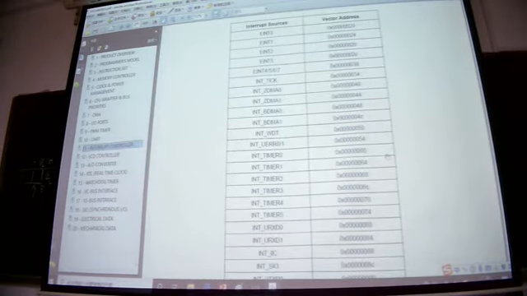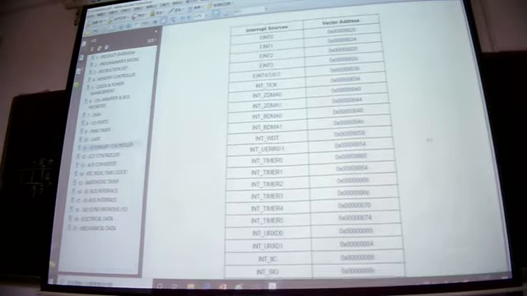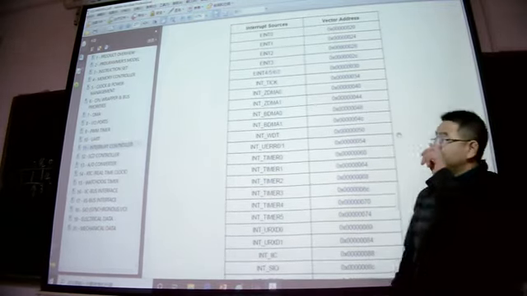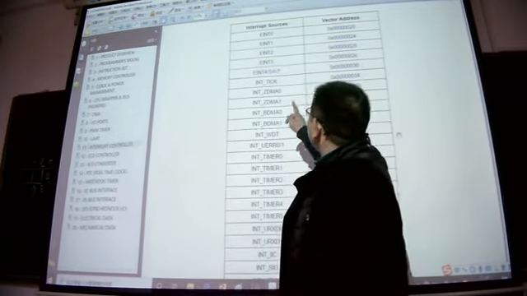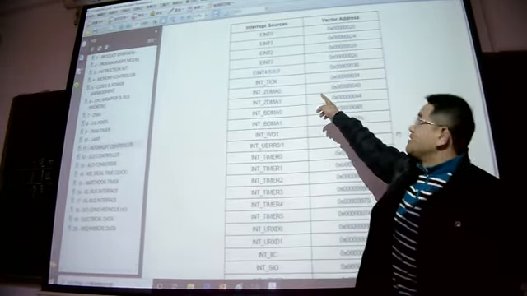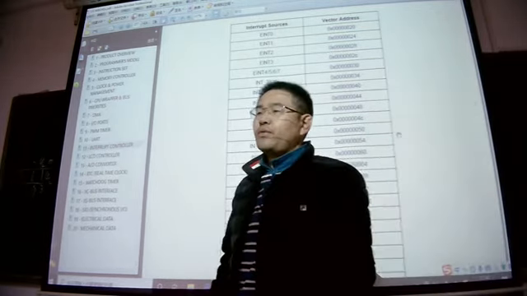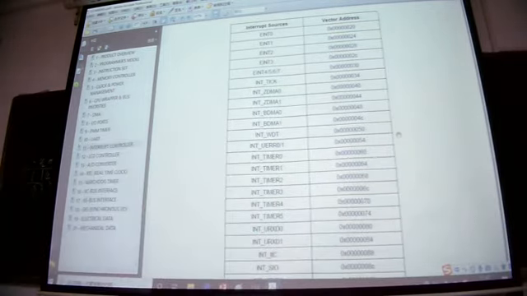I will show you another piece of knowledge. This is the interrupt vector address. Can you guess what a vector address is?